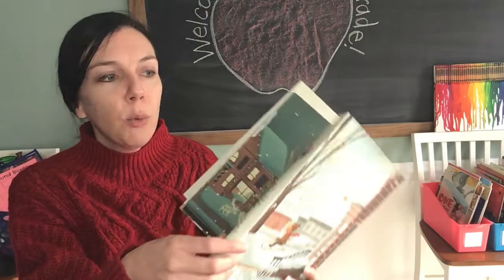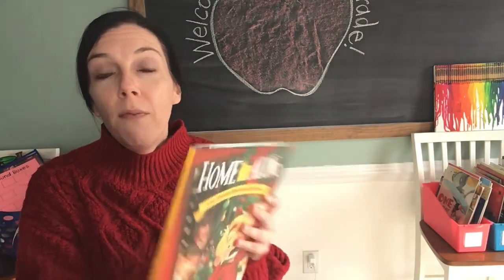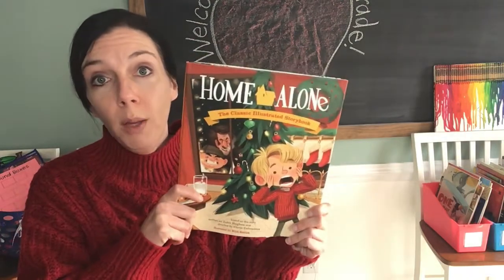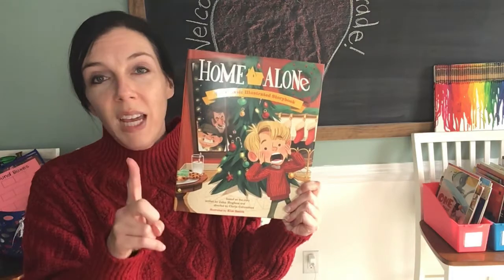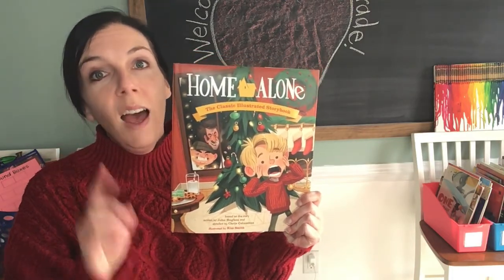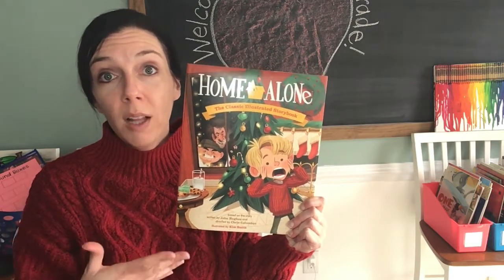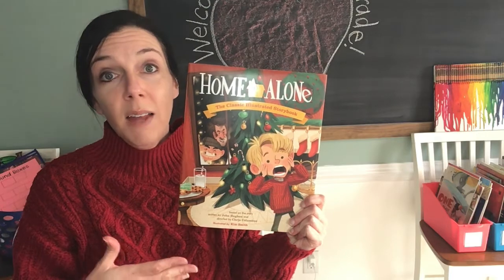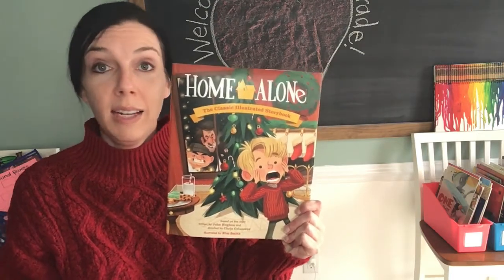So that was my favorite part, but your favorite part might be different than mine, and that's okay. So what you're going to do is you're going to go back to Seesaw, and you're going to tell me what was your favorite part of our story, Home Alone. There are a lot of things that I love about this book, but if you just had to choose one thing that was your favorite part of our story, what would it be? And I want you to tell me why. So like my favorite part was when Old Man Marley got back together with his son, because I like seeing families together. So that's why I liked that part.